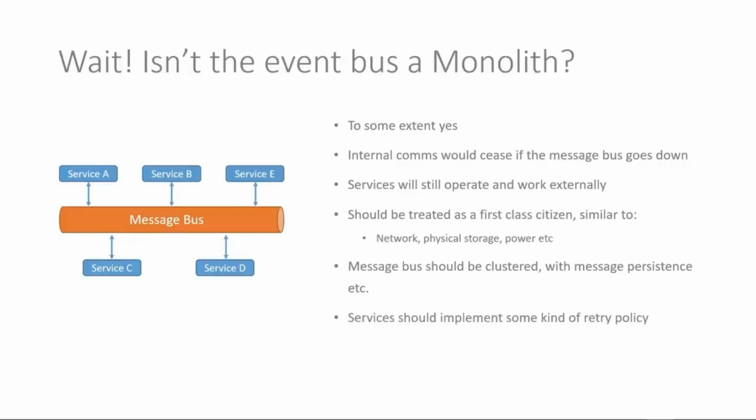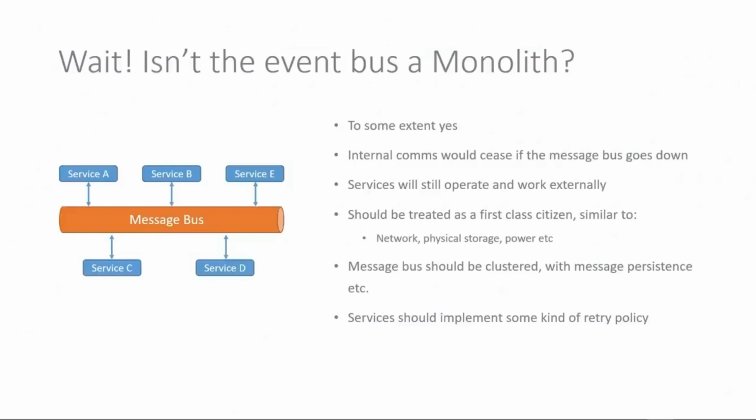That being said, services should also implement some kind of retry policy. So say the message bus goes down, you don't want to just fire messages onto it, and then if the message bus is gone, you've lost that event. The services should be intelligent enough to keep those events queued up and retry when the message bus comes back up. So something you'll hear about often in the microservices world is you aim for smart services. Your endpoint should be intelligent, the pipes should be relatively simple or stupid, as I've put there. They're really just there as a transport to get one event from one service to the other.